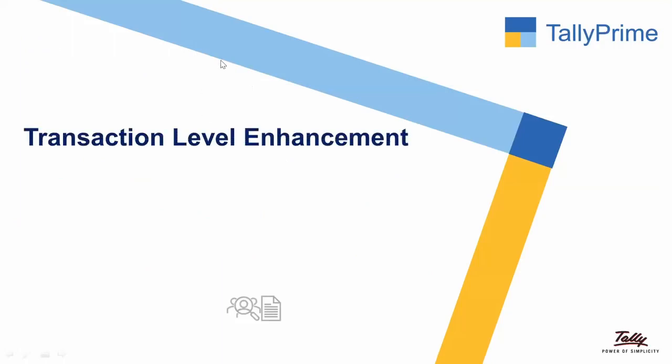Now, the first topic of the day is transaction level enhancement. Transaction here, what I mean to say is the tax invoices when we want to make, because the first step towards the GST compliance is the GSTR1 compliance. There, the GSTR1 compliance has multiple tables of compliance, wherein the B2B segregation, B2C segregation, credit note segregation, so many things are there.